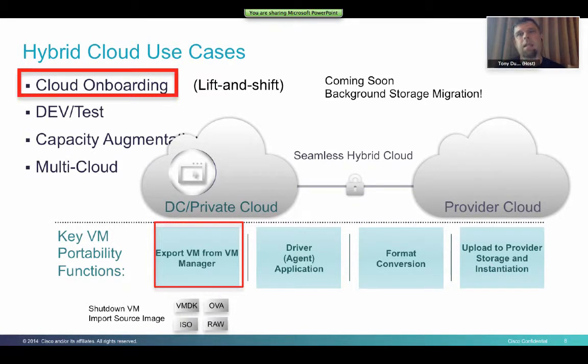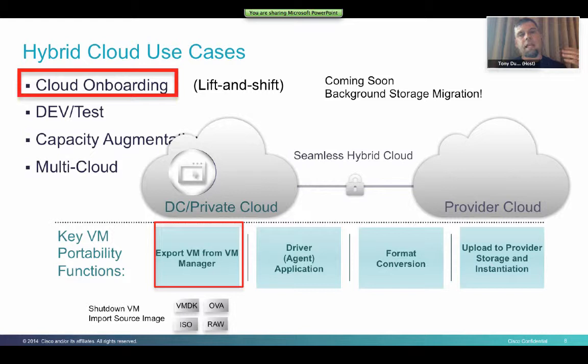Again, that would be variable depending on the amount of bandwidth and the type of connection, whether it be internet or private connection, such as a direct connect, all of those variables would influence how long it would take to migrate a workload. With background storage migration, it's not a live migration, but it's a near live migration in that there's minimal downtime.